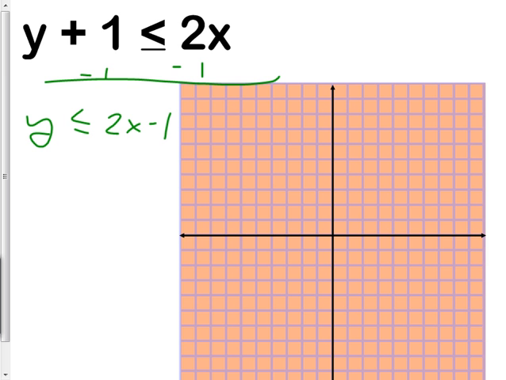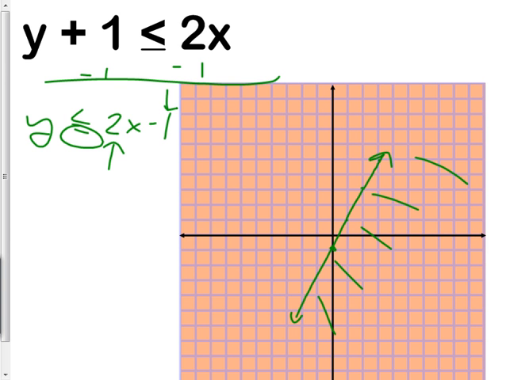And then how do you graph that? Well, you start by graphing the 2x minus 1 thing. That's the y-intercept, that's the slope. So you put a dot here, and then you graph that like that. And then should I make a solid line or a dotted line through it? Solid, because it can be equal to all of those dots that I just made. So it can be on that line. All right, so you make a solid line, and then you shade which way? Under or over it? Under it. Good. So I'd shade like that. There we go.